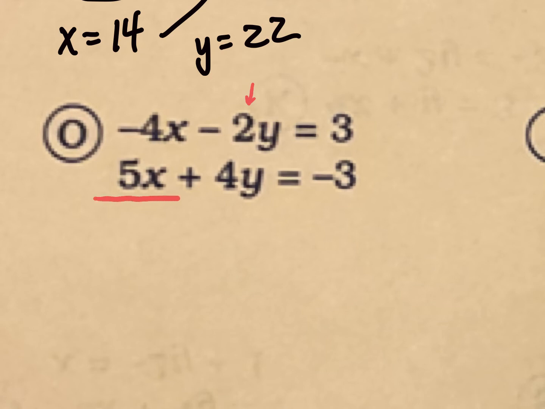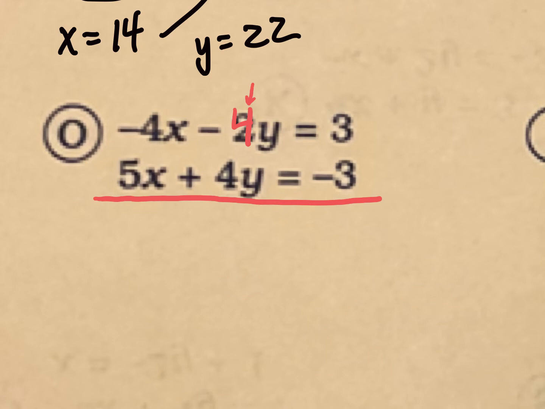So I'm going to make everything in the first equation twice as big. I'm going to make this negative 8. I'm going to make this one negative 4. Now, maybe you're rewriting the whole equation. I'm just doing it to save space right here. And I'm going to make this 6. All right, and now I can go down the rows.